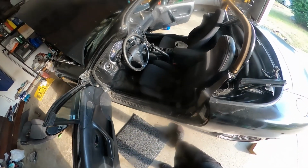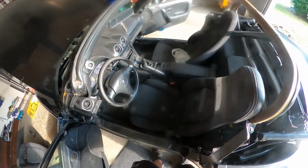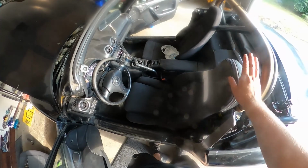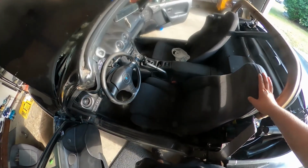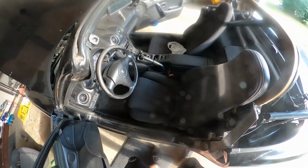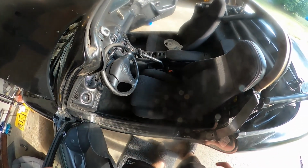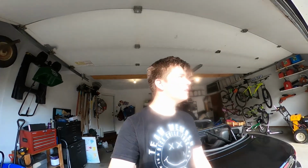So hopefully you can hear through this one fine. I'm not sure about the audio through the other one, but as you can see, got the brand new chair in. That one over there is still old. Feels a little bit different, but I'll get used to it. We're just gonna vacuum it real quick, and then call it good.